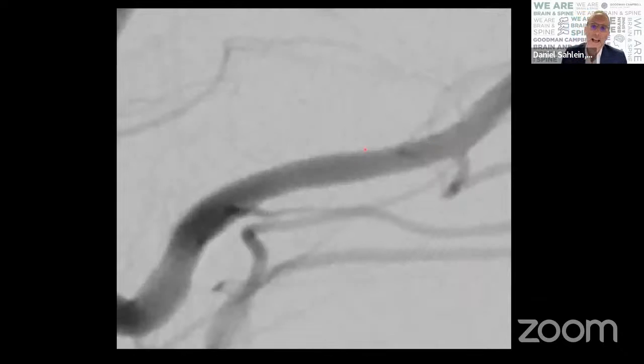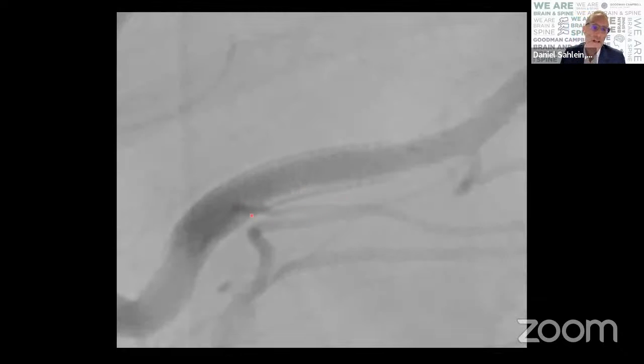And so here we have little collicular division coming off of the P1 segment. You've got perforators here, but something that we're very comfortable doing in terms of flow diverting in a segment like this, something that is made a little bit more distal by the absence of a P1 segment. So we'll switch gears a little bit to discuss the general concept of, well, two concepts really. One of them is flow diverting proximally to treat distally, and the second one is rearranging the circle of Willis.